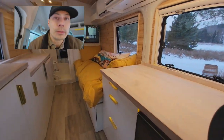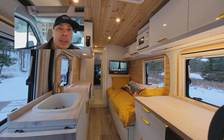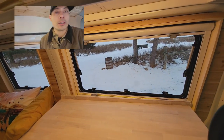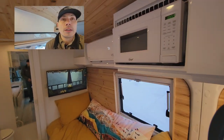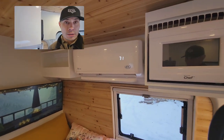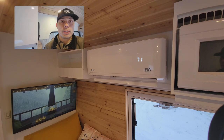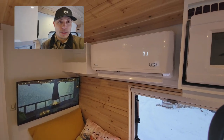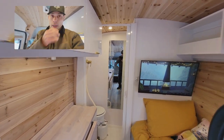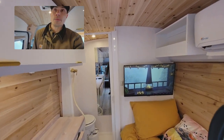On the inside you can see the layout — basically we've got a galley kitchen with a single bed, extended desk, wet bath at the back, lots of large insulated European windows with roller shades, and a microwave. There's the heat pump mini split, running right now on heat pump with lots of heat coming out. We're running off the lithium batteries — it's very efficient. This is a 110 unit wet bath. Beside the bathroom, behind the TV, is the garage space, and that's where the compressor is for the heat pump AC.